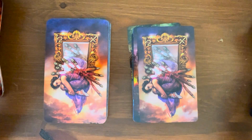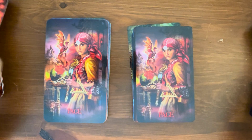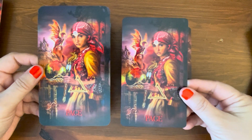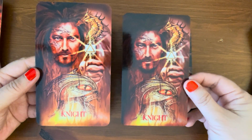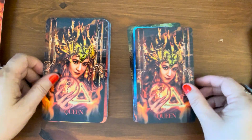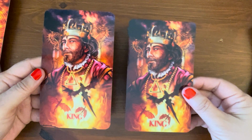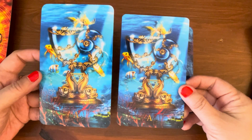Have an idea if you own the indie deck and are wondering whether you should get the mass-produced copy, or if you guys love Ciro Marchetti's work and you haven't gotten this Mystic palette yet because it was too pricey. If the indie deck was too pricey, this mass-produced deck is definitely well worth it because I can't tell the difference.